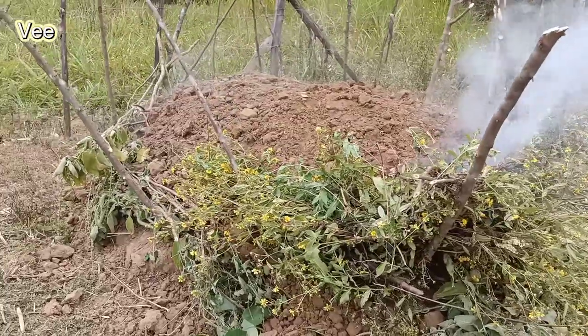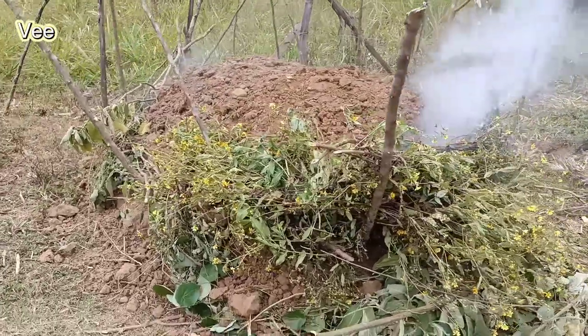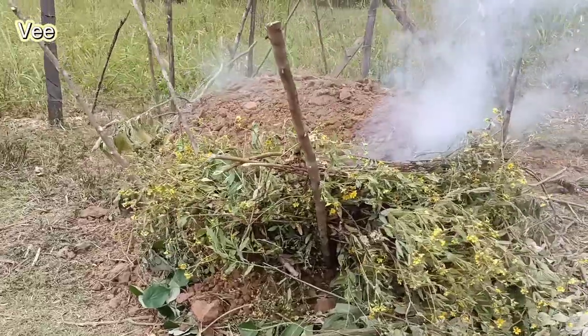Today is Wednesday, Thursday, Friday, Saturday. By Sunday it will be ready and we'll be getting our charcoal out. So it's 11 at night and we are here to check our charcoal.